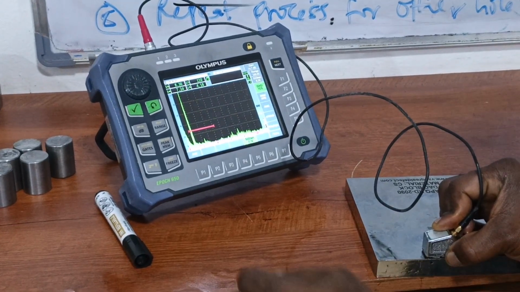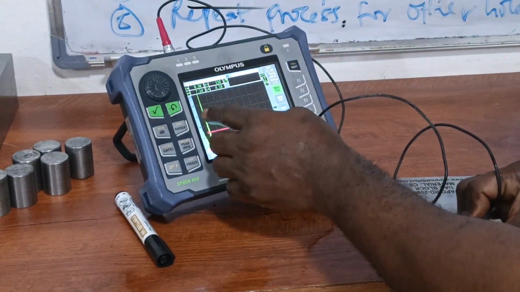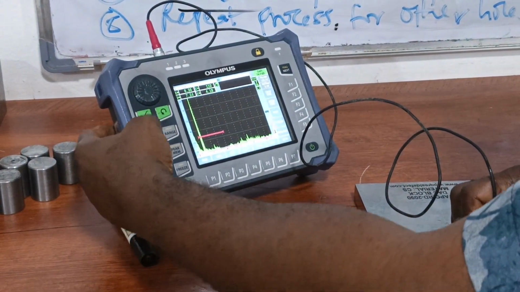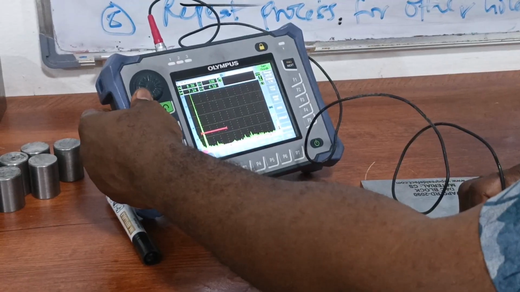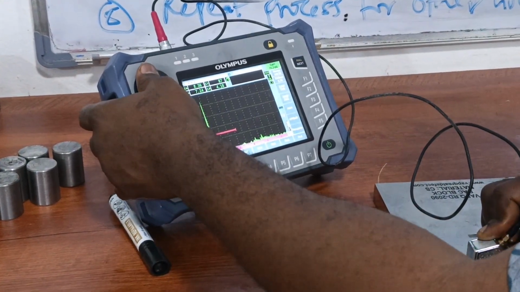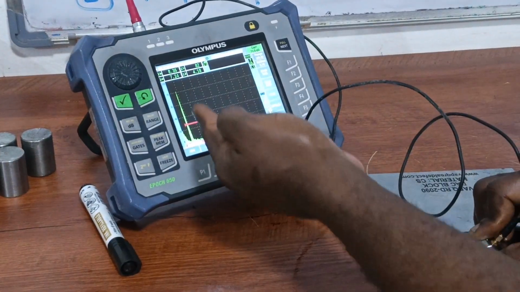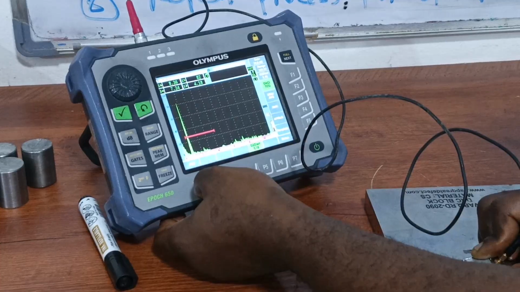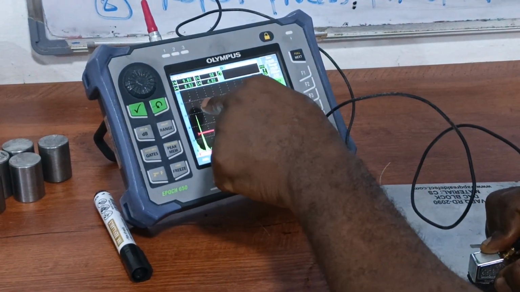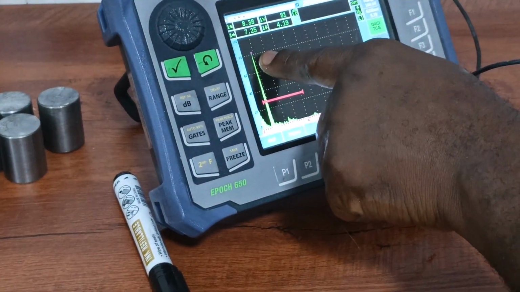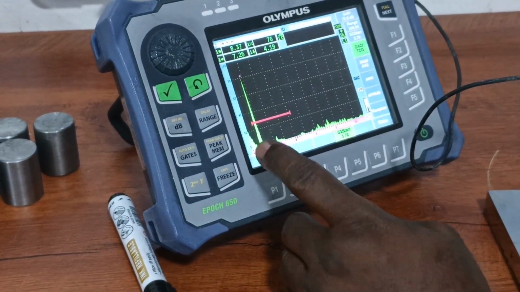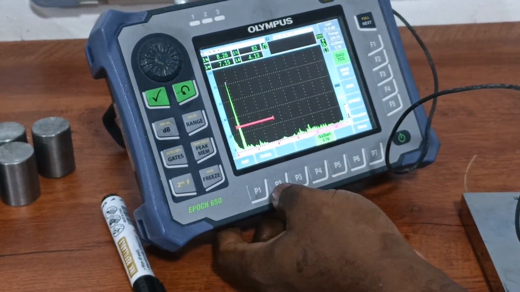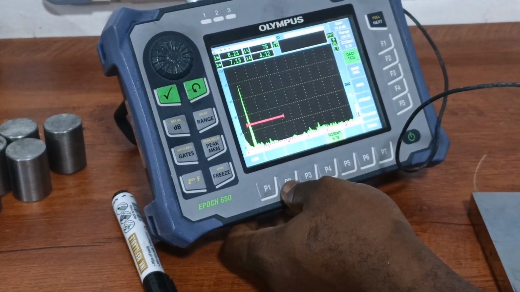still and firm. Now, one of the next steps is to adjust your gain. So I go to my gain, which is my dB, and I adjust until I get to 80% of the full screen height. So here I am at 80%. So I go back to my DAC menu and I add. If you look at it, you see a yellow spot, a red spot here, which shows that this point has been added. If you look at it, you see that this is not exactly at 80%. It's a little bit above 80%. I don't want it. What do I do? I delete it.